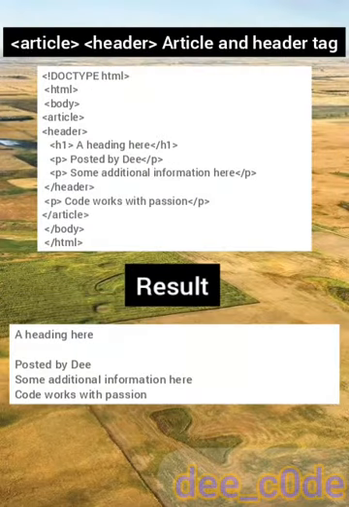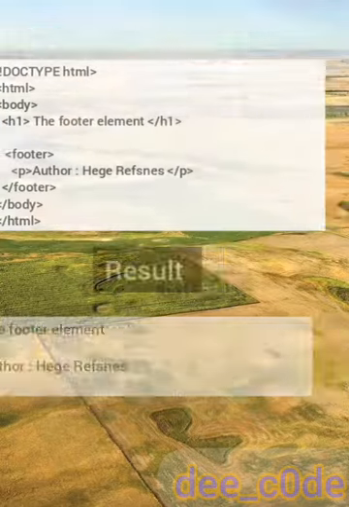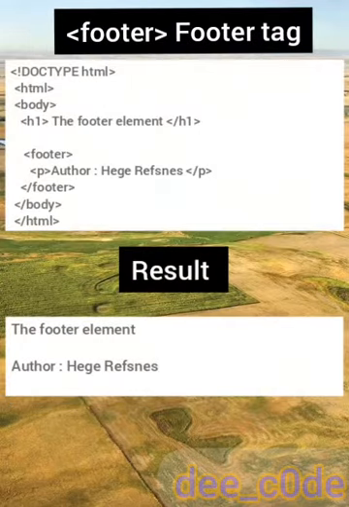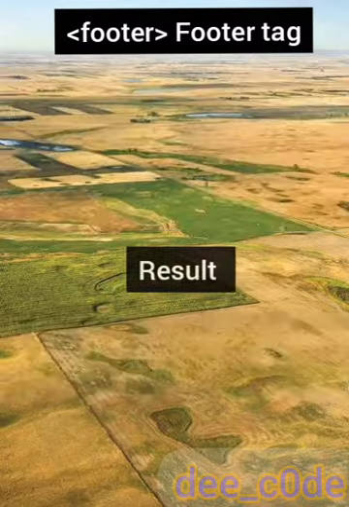Now the article and header tags. Article tag is for making an article, while header tag is for making a heading. So it brings everything as a heading. Believably, we've all seen a storybook. We know the title and the author is always at the lowest part of the storybook. So it's just like that, every web page also has its footer, which is at the lowest part.